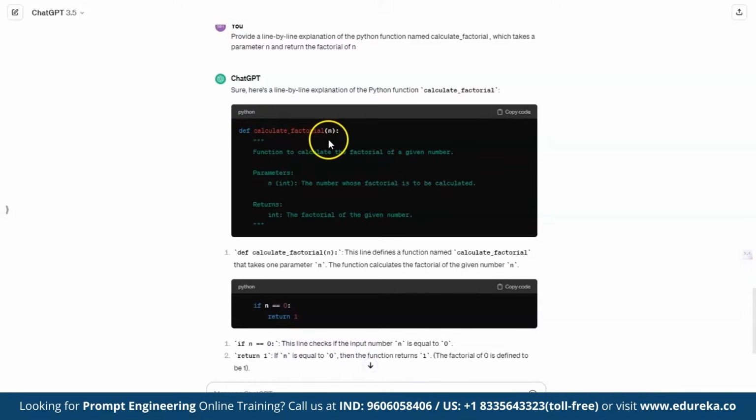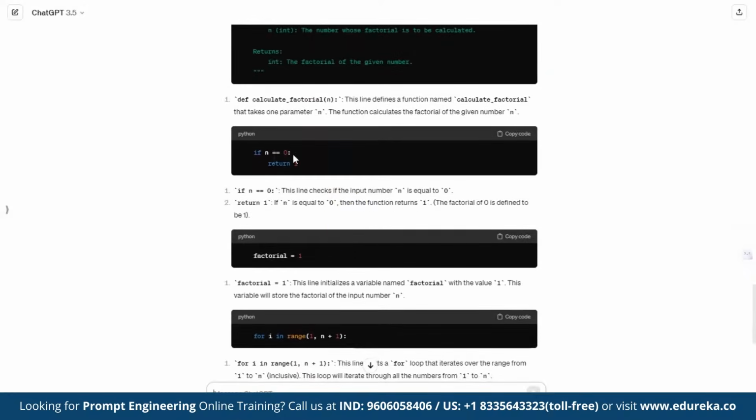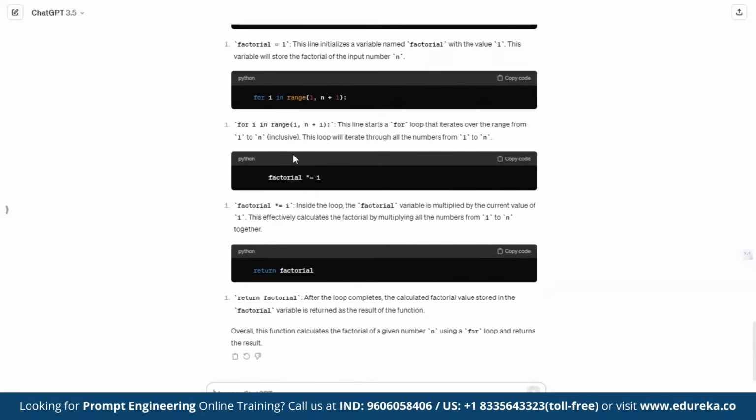Here in this code, you can see a function named calculate factorial, which we mentioned in our prompt. After that, you can see a line-by-line explanation of the code. This is how you can get the explanation of a code.